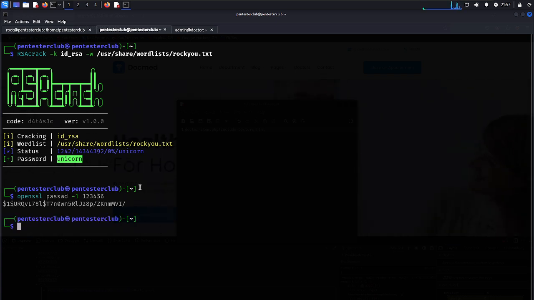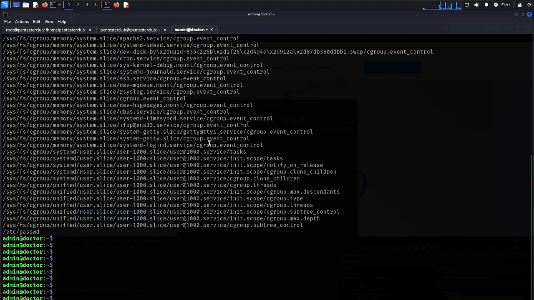So I have got this as a password hash here. Now utilizing this as the password, let's come back here. Let me type clear. Now just type grep root /etc/passwd, where it has the root entry.